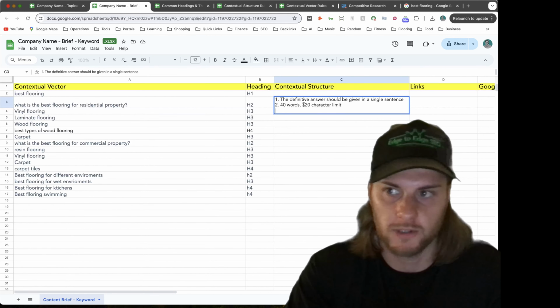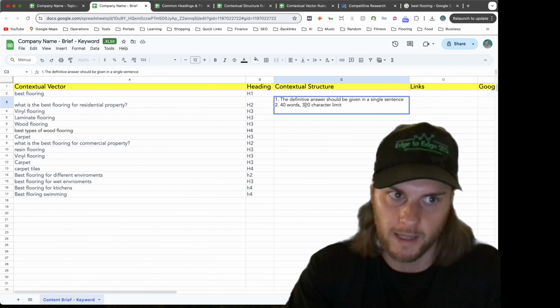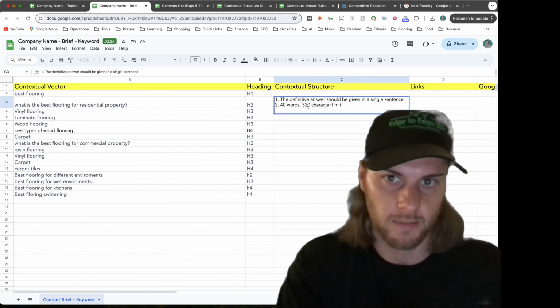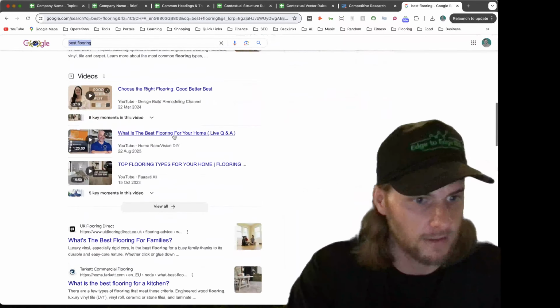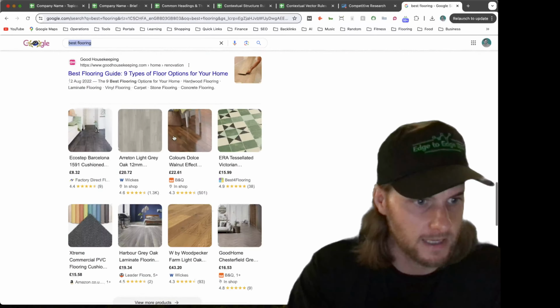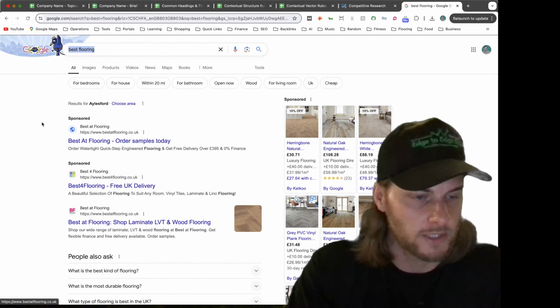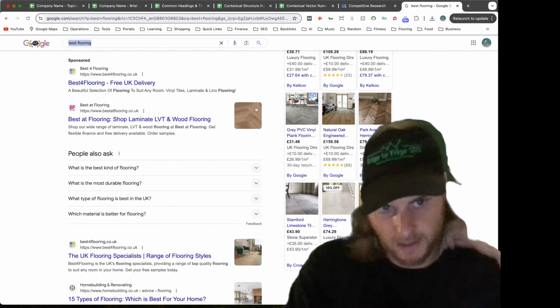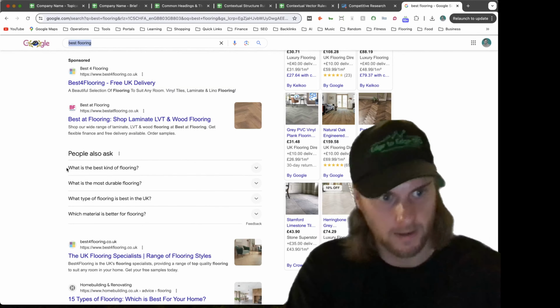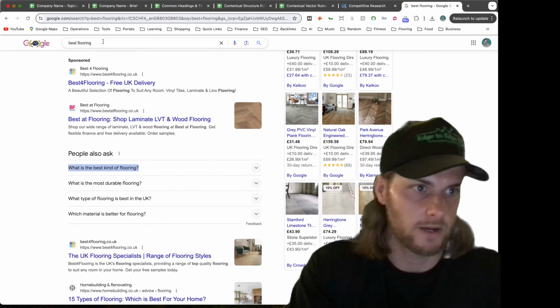The reason I say 320 character limit is because 320 characters is roughly the size of what is called a featured snippet. If you ever search for something on Google, you'll see that sometimes there's a bit of information that comes up, and you don't actually have to click on anything.